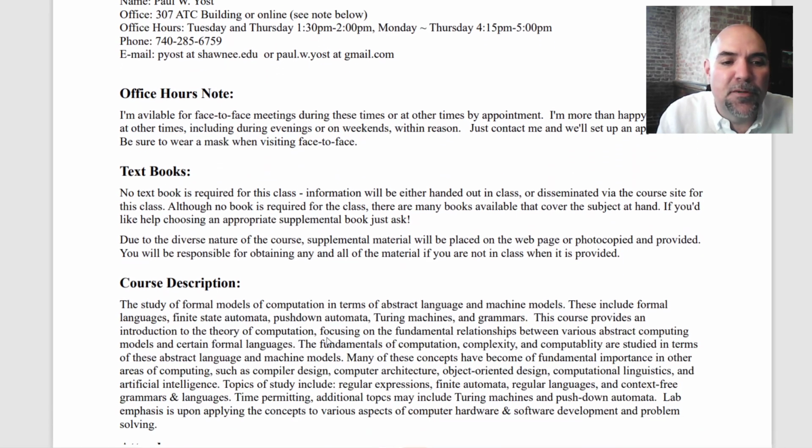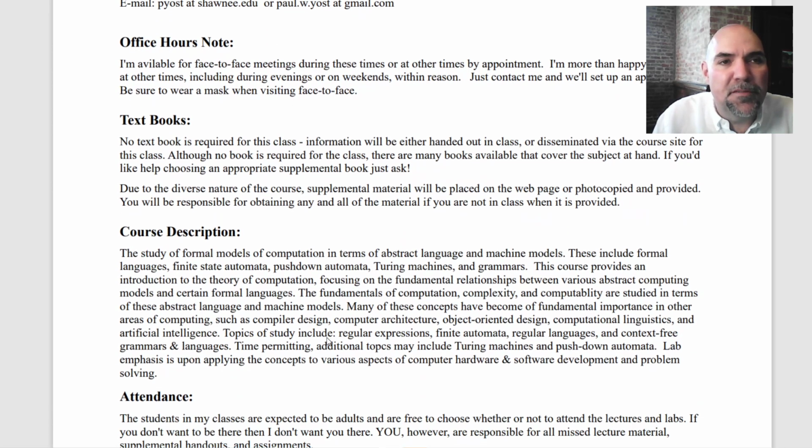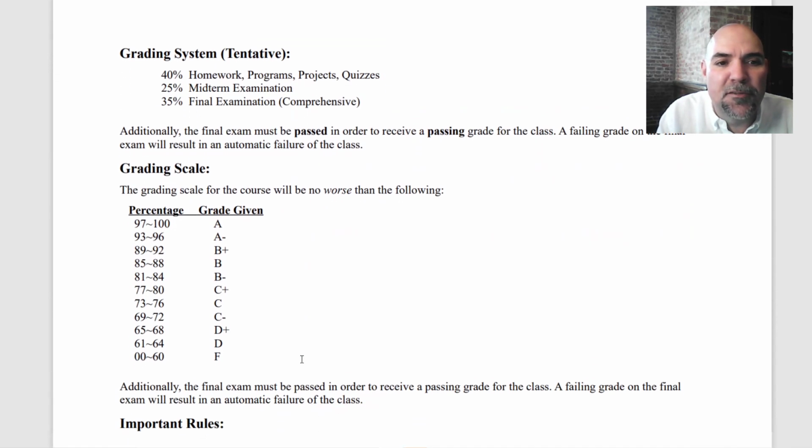All right, there's no textbook for this class. There are some books I would suggest that are useful if you want to study further or feel like it would help you to have a book to read through. Just let me know and I can recommend it. But all of the material we're going to cover is going to be provided in the class in the form of lectures. Attendance, there's no attendance policy.